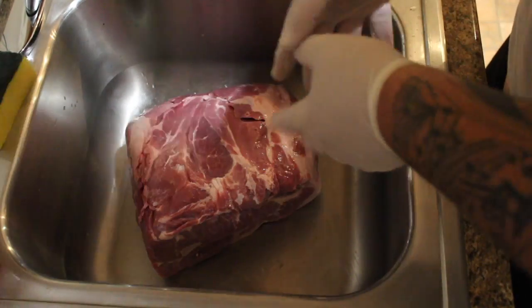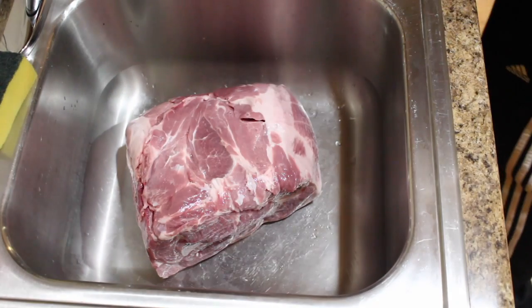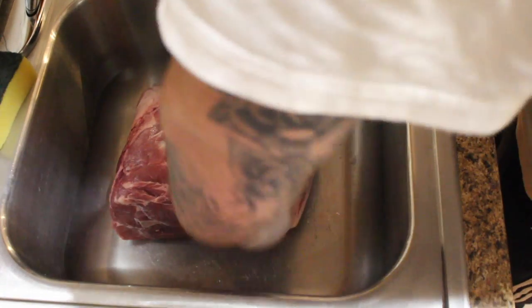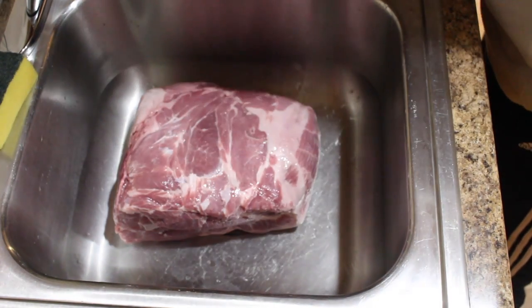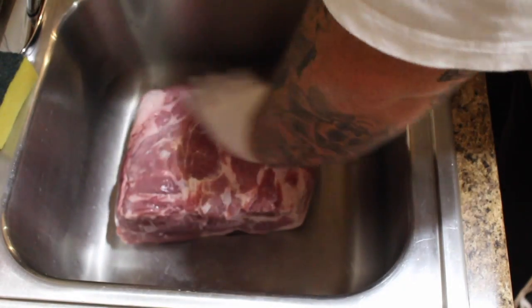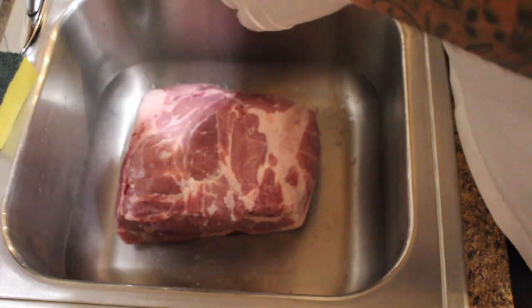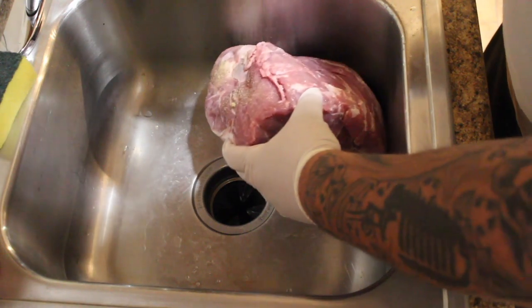I do everything right in my sink so when I get done I just wash it out and I'm finished. I coat mine with peanut oil - that's my version of that. These are just basic, not a competition or anything. This is more or less just practice, something to do, gives me opportunity to try new rubs and share info with you guys on ones that I like. I wind up giving these away probably to friends, family, whoever wants one.